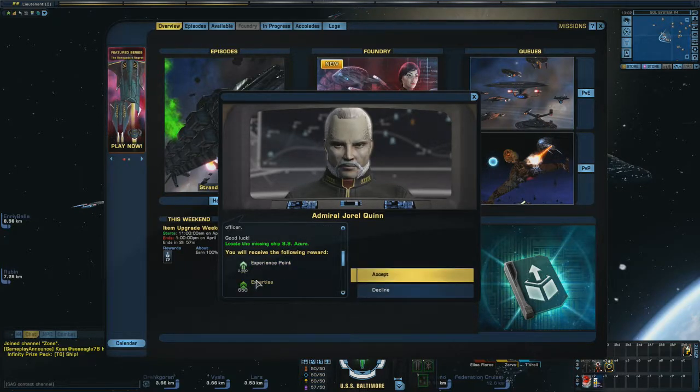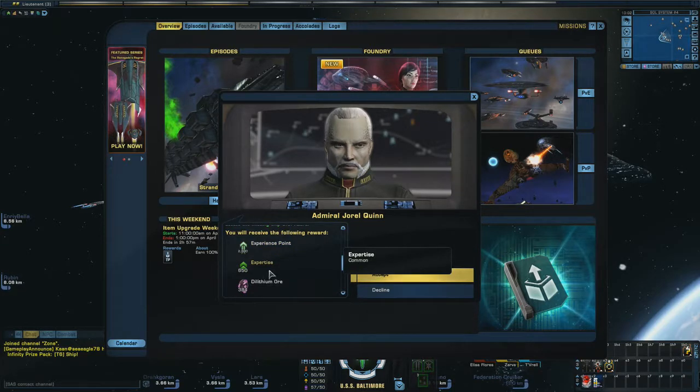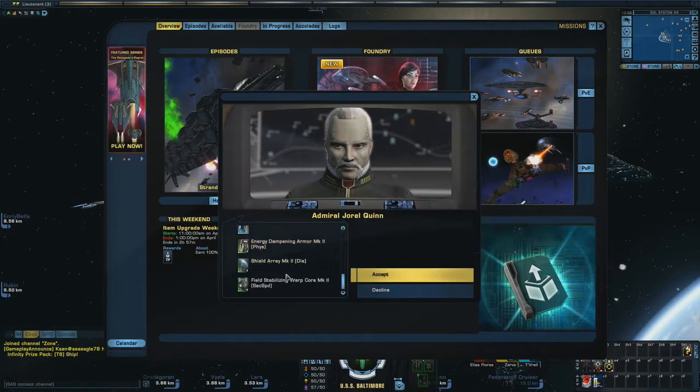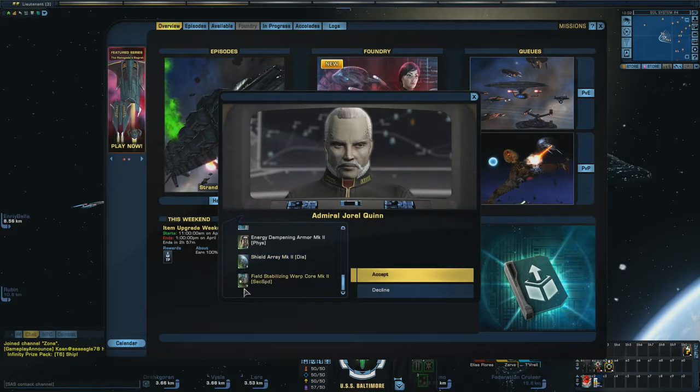We'll get 2,000 some experience points, 850 expertise, 384 lithium, the Razora personal comp thing, and then of course ground gear, space gear.